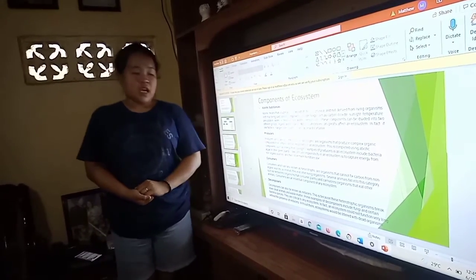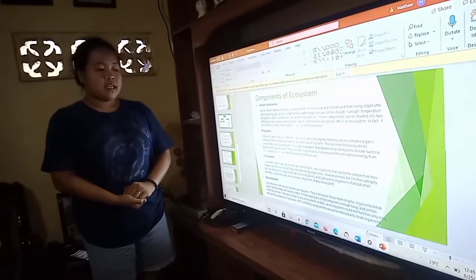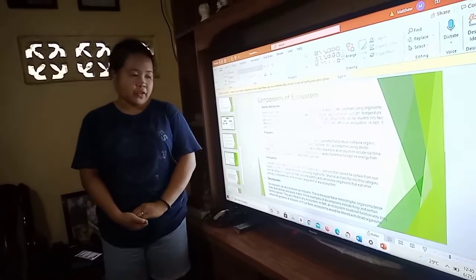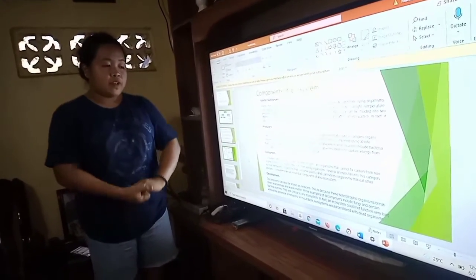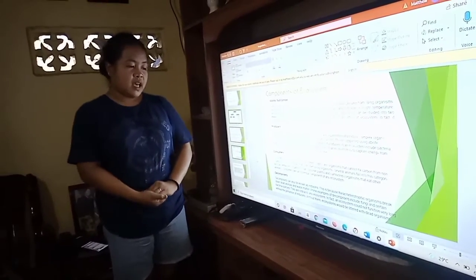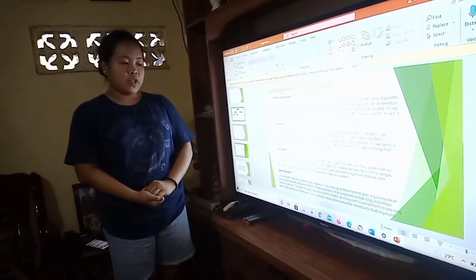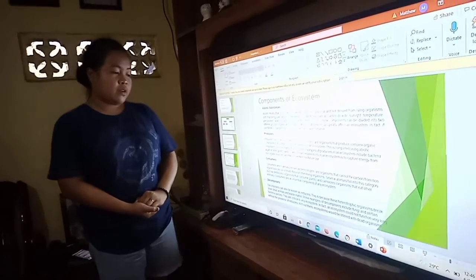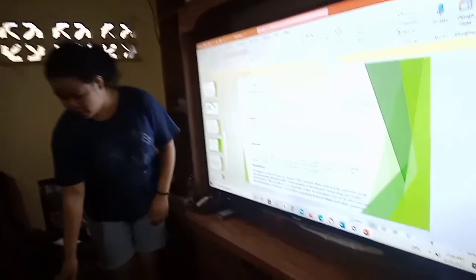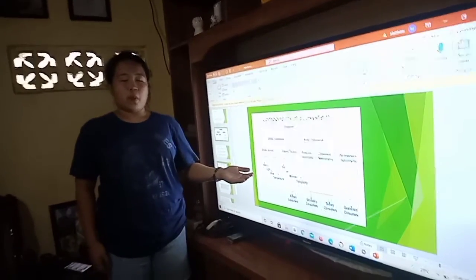And decomposers can also be known as reducers. This is because these heterotrophic organisms break down dead animals and waste matter. Prime examples of decomposers include fungi and certain bacteria species. They are critical to any ecosystem. In fact, an ecosystem could not function very long without the presence of reducers. This is the picture of components of ecosystem.